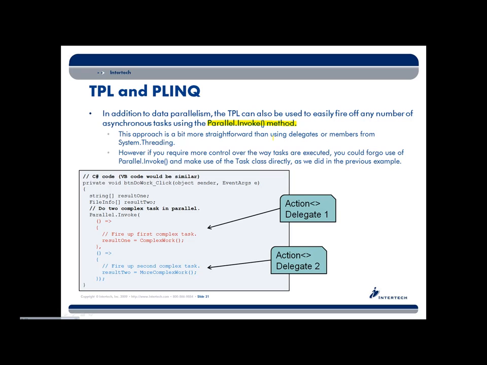And what it wants is an array of Action delegates. So instead of manually making those, again, I'll just make use of my lambda syntax. So here, I've indirectly defined 2 Action delegates, and they're each pointing to a method that's doing some complex work. Whatever that work might be is irrelevant for this example. But again, just notice here how I have the ability to fire off both of these different methods on different threads now.